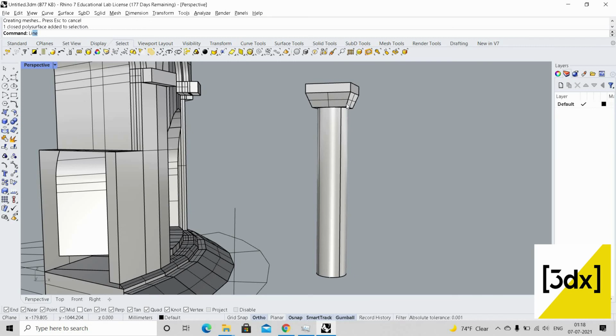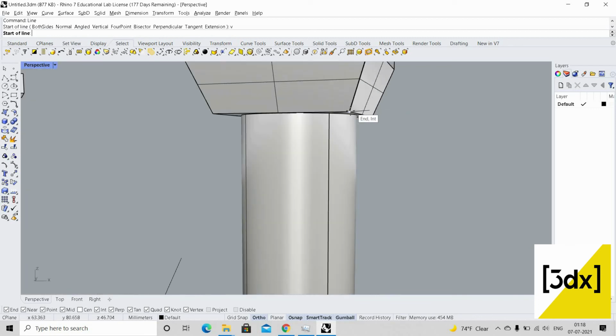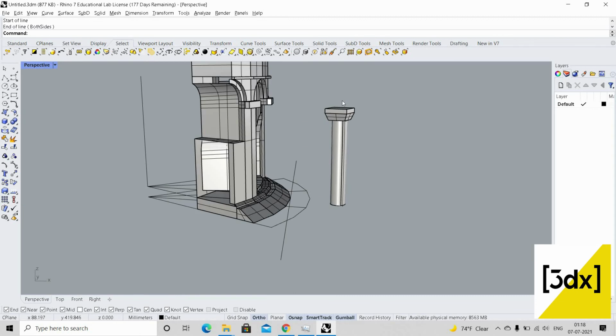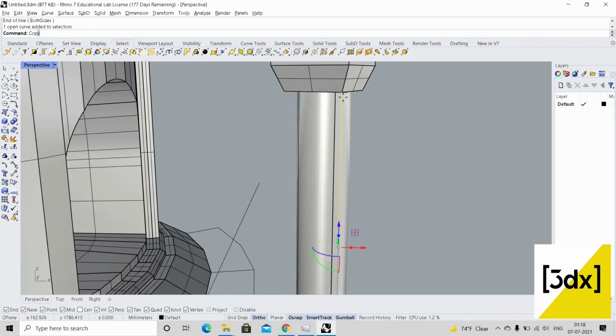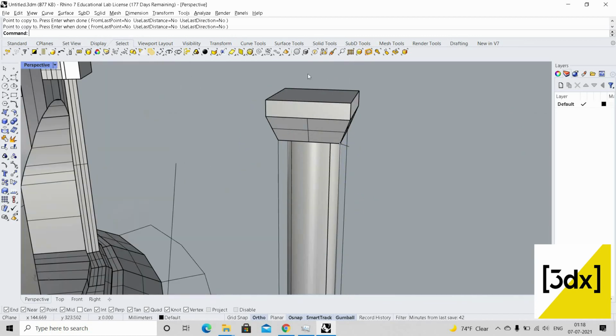So now I'm just drawing this line. Now I'm drawing this vertical line. Copy. That's using control.